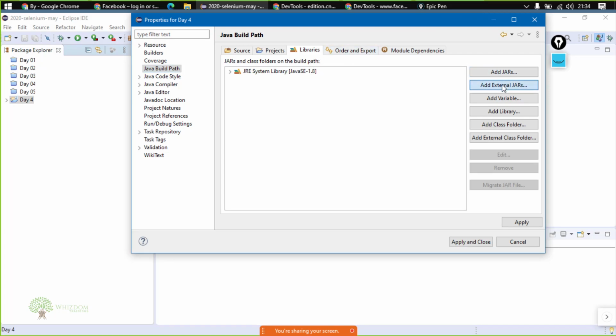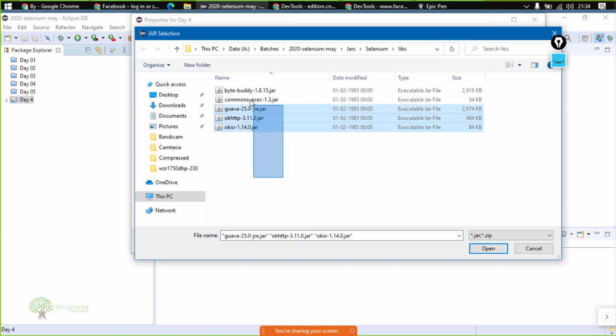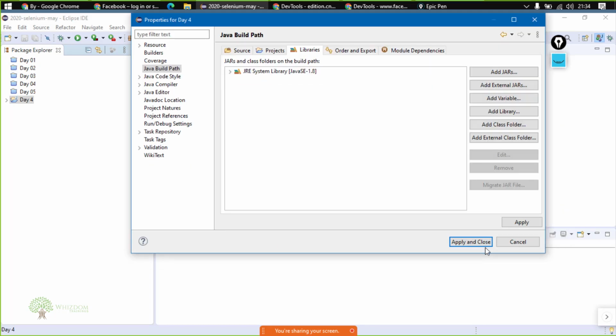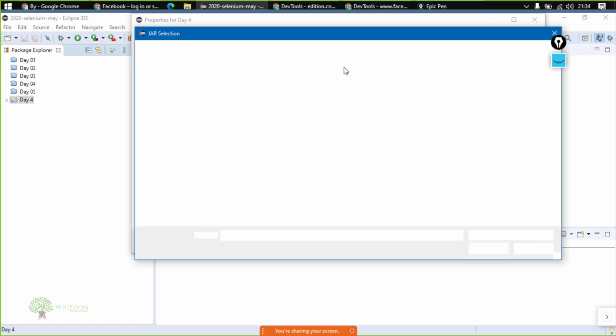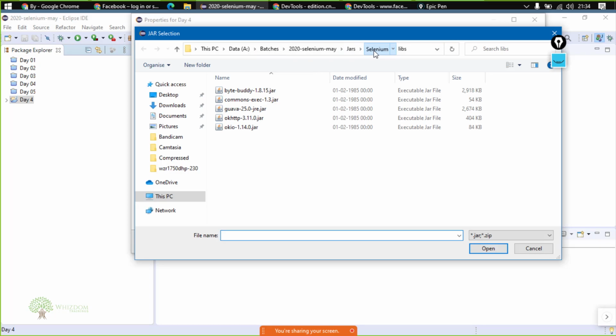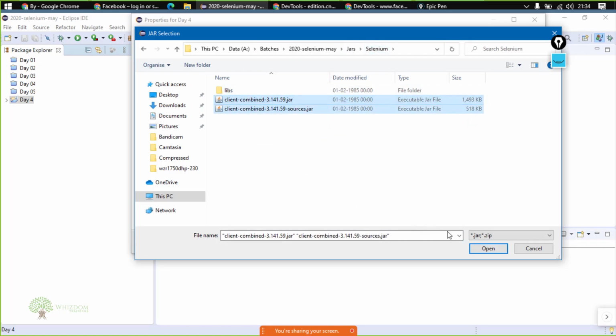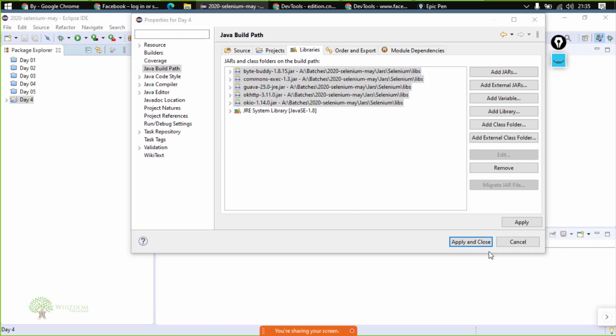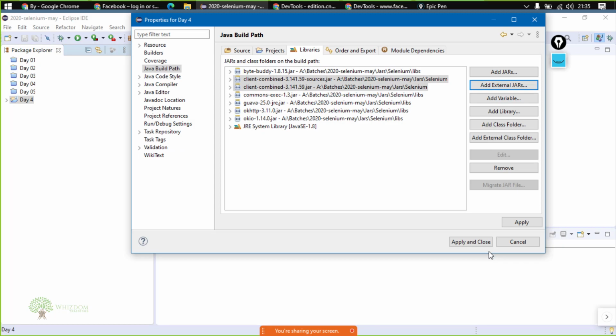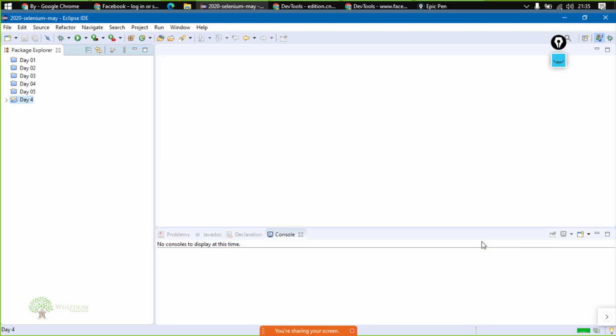Libraries, add external jars, and we need to select all these jar files along with the main jars. So make sure that you add all the jars inside the libs directory as well. This allows the Selenium to work smoothly, otherwise you won't be able to perform many things and you will get confused that why Selenium is not working properly. Click on apply and close.